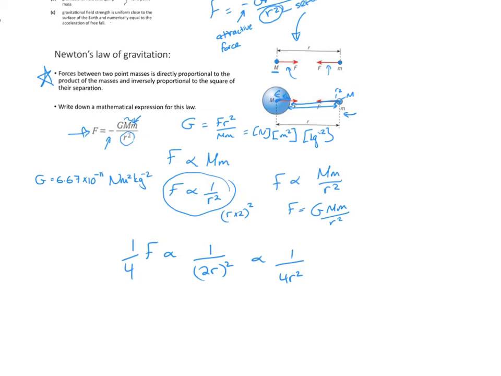So the further you go away from a mass, the force experienced by the point mass that you place within that field will decrease depending on how far you go from it, but it decreases by a huge factor. So it's not just that if I double the distance the force halves. Because it's r squared, it will fall by 4 times. So that's a bigger difference.